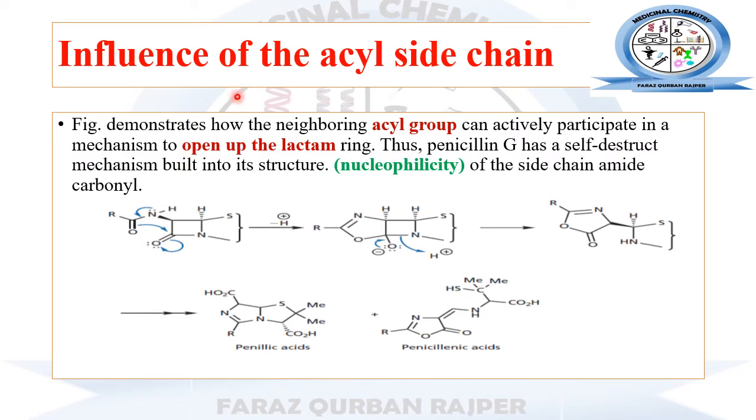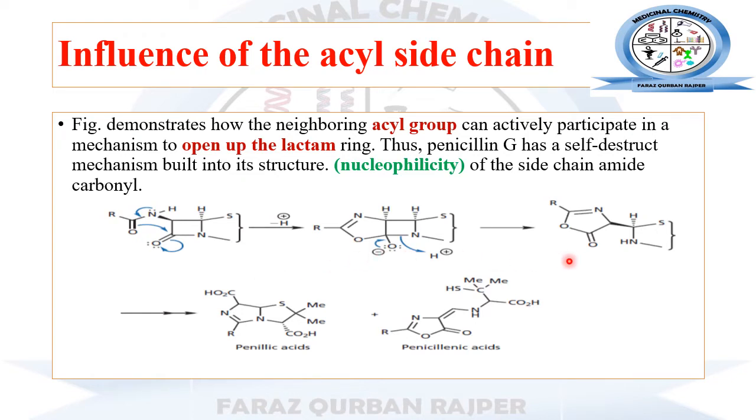Now let's consider the third factor that is involved in the acid instability. The third factor is the influence of the acyl amino side chain. In the acyl amino side chain, we have this NH that is directly bonded with the acyl side chain carbonyl carbon. So this carbonyl carbon has a highly nucleophilic nature, and it will attack the beta-lactam carbonyl carbon like this. So this carbonyl carbon double bond will be shifted to this position, and it will have the negative charge. In this way, a series of reaction mechanisms will occur, and certain intermediate derivatives will be formed.